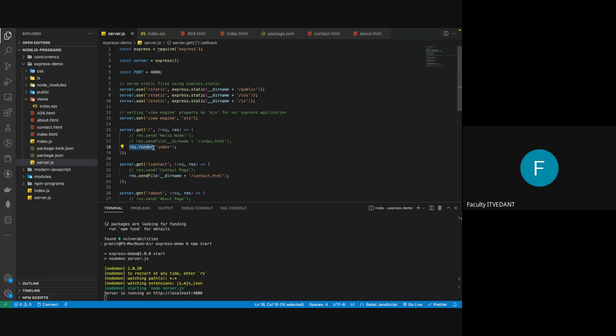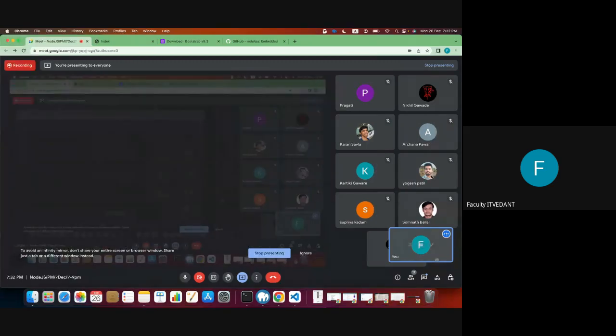In this case, our view is nothing but the index.ejs file, inside the views folder. You don't have to specify views slash index.ejs. Just specify the view name, that is index, not even the extension, because by default the extension will be picked up when you are specifying the view engine as EJS. Understood everyone?